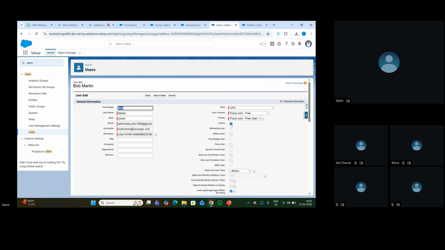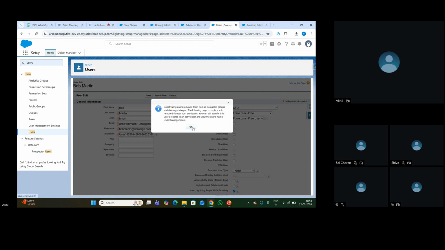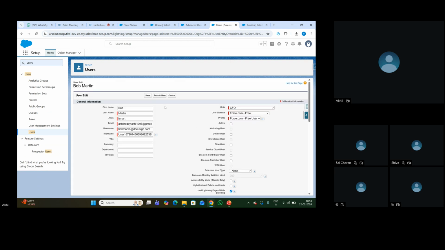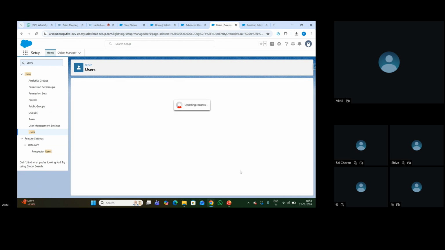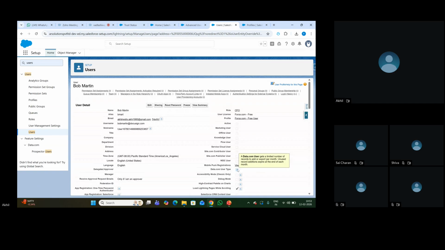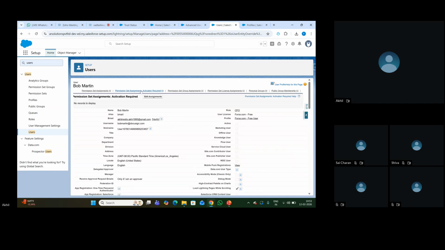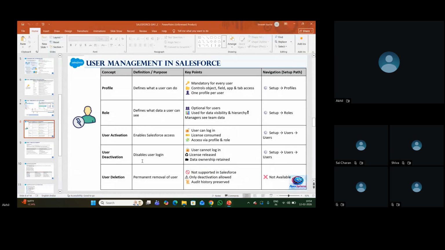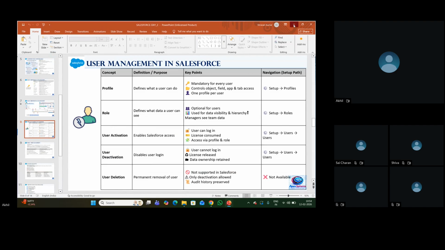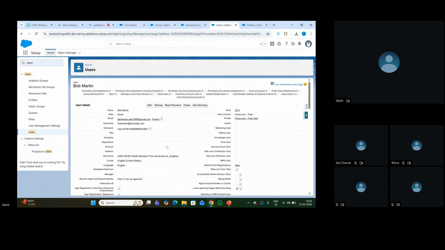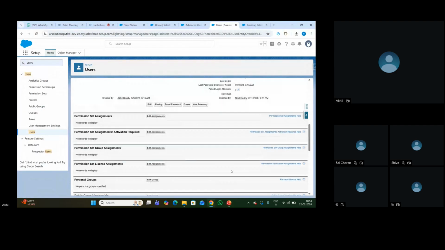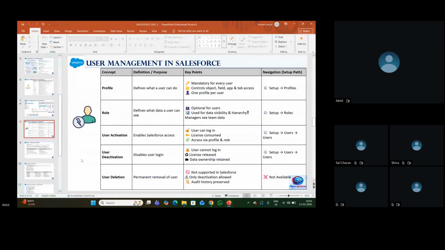In order to deactivate that user, I click this checkbox. So now we deactivated the user. That's how it is. This user won't be part of our org. He can't do any actions. We can deactivate the user, and we can also delete the user. We can freeze the user and delete the user. We can do that as well.